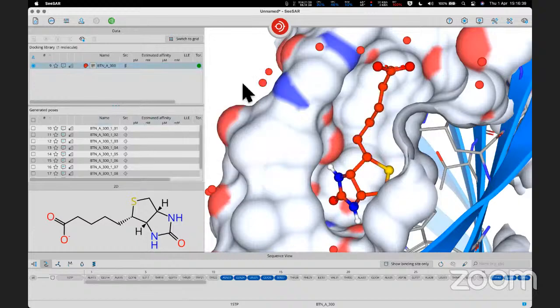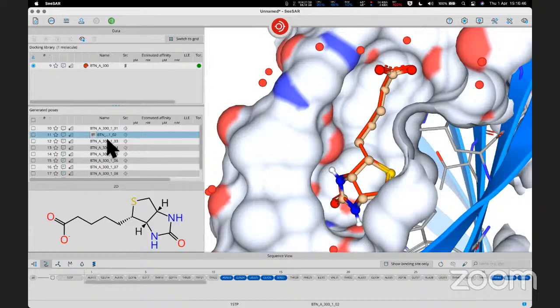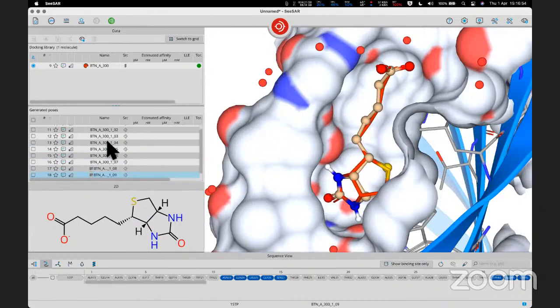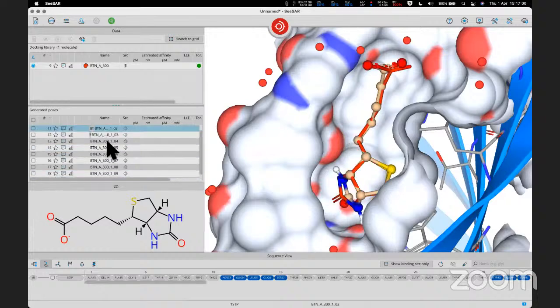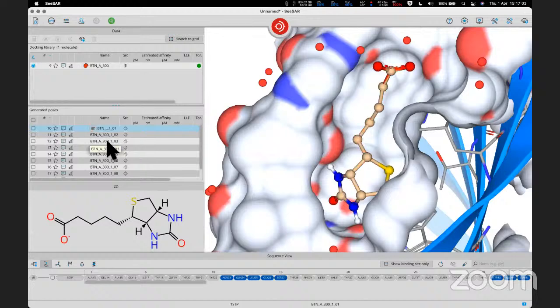Now I want to click on my docked poses. Yeah, I got the first few of them exactly the same. Some are slightly shifted. You can see the difference now, right? This is exactly what we are trying to see by redocking, whether we are able to recreate them. But still you can see there's a tilt and some conformational changes, right? So this is only the docked poses.